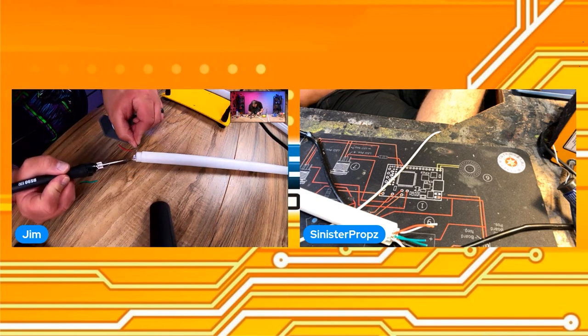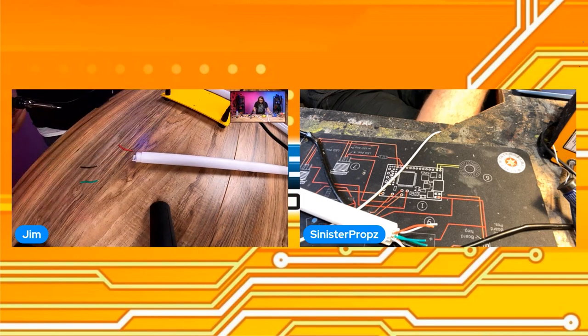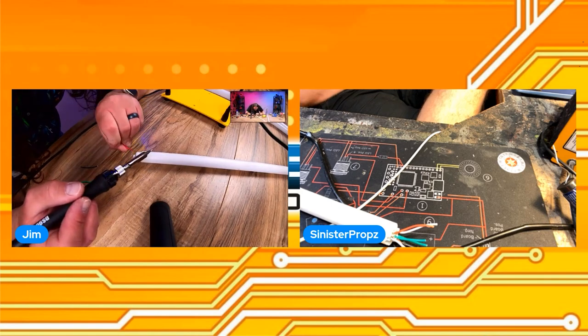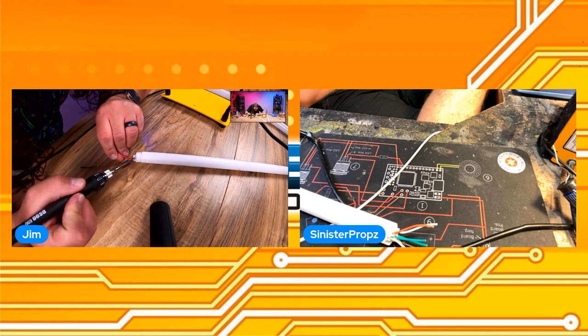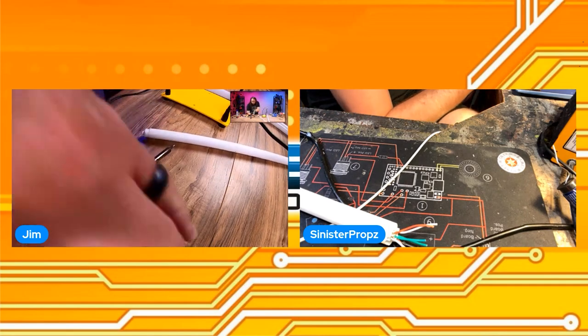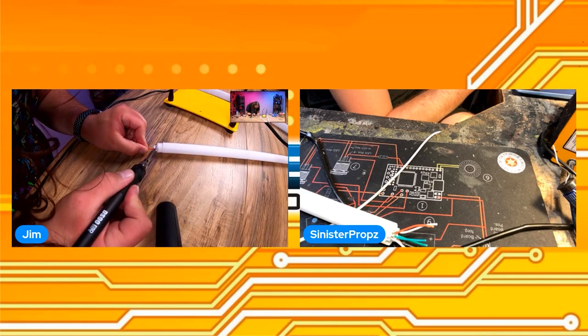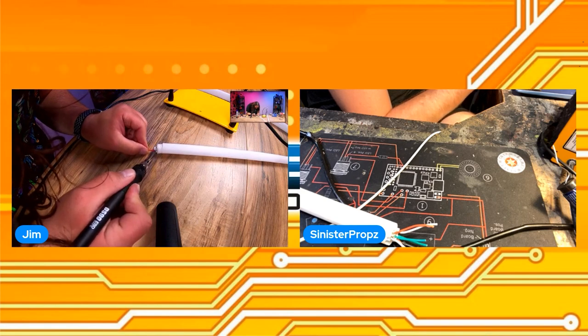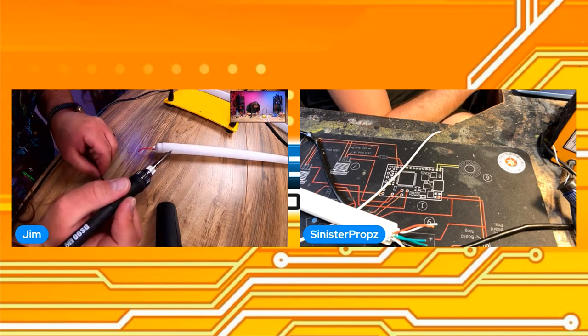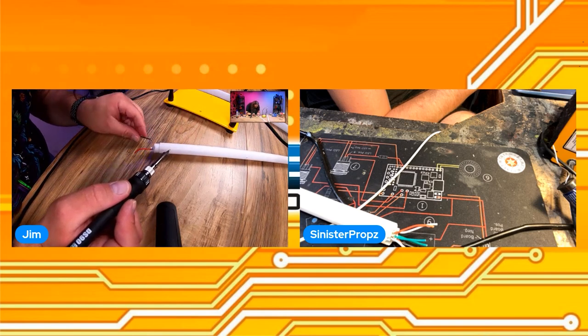I don't know what I'm doing, but I can tell you it's not good soldering. Try this. All right, red on this side. I don't know why I have such an issue with wires. And maybe it's because I'm trying to film at the same time, but whatever. All right, red. Red is on, it looks like. Green's next.